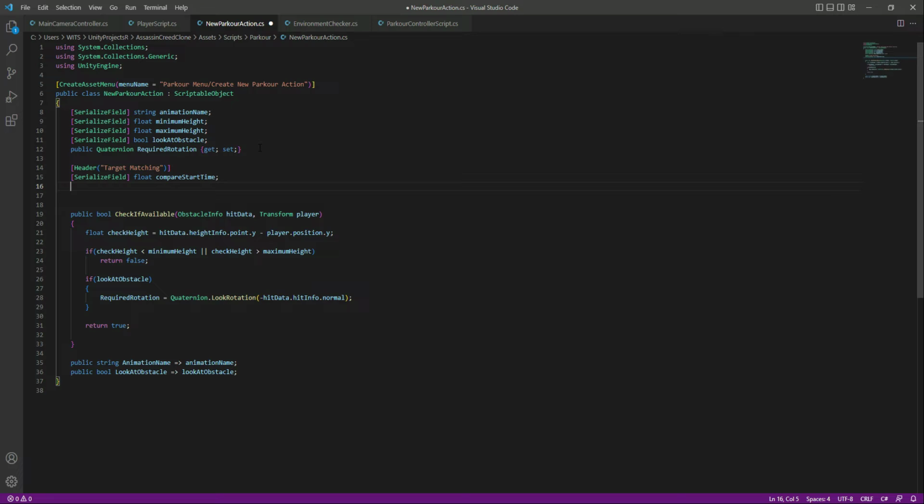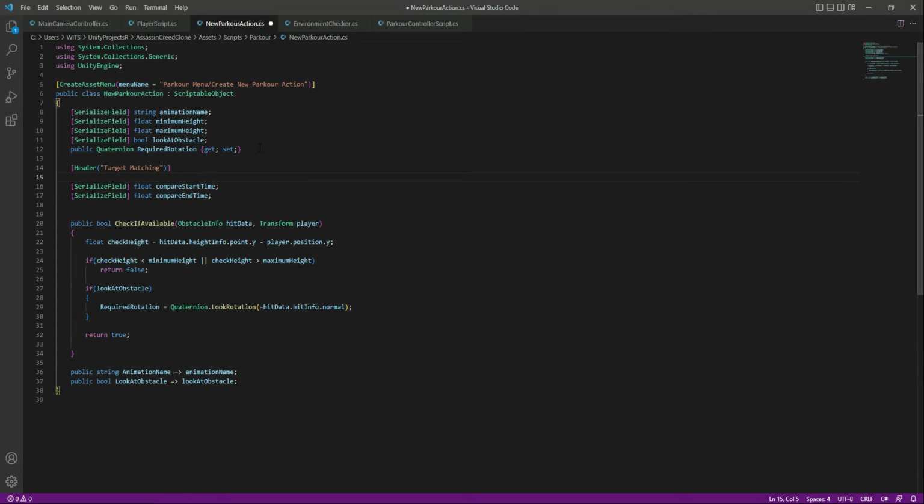and then let's create another serialize field, which will be a float, and right here we will say compare end time. You can name these variables whatever you want.